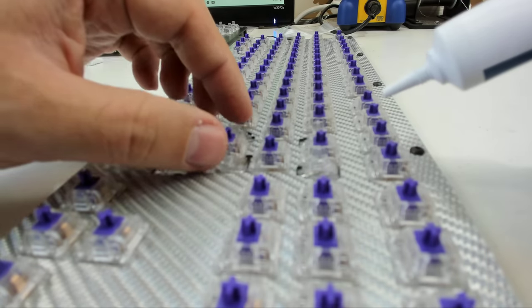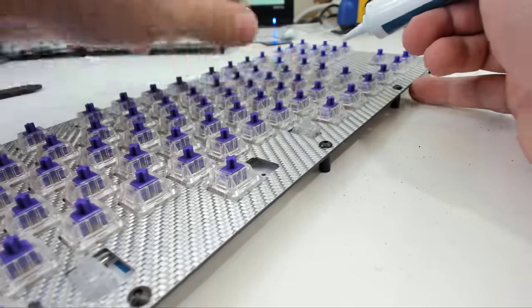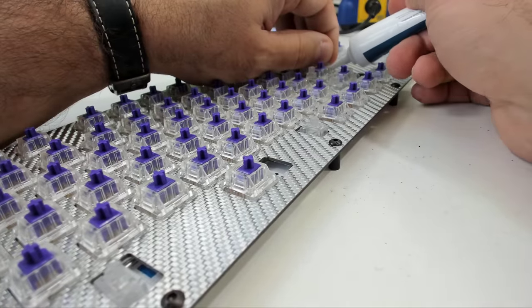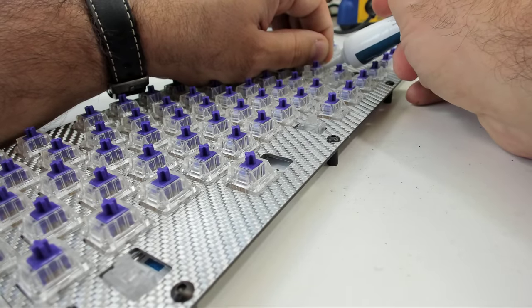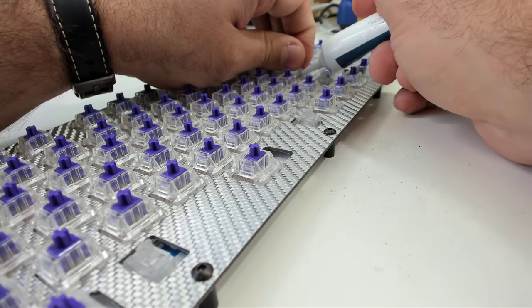Yeah, and the sliders, the JTK sliders are kind of okay. They're a little bit scratchy. If you lube the hell out of them, they're still a little bit scratchy, but they're going to be the best solution.